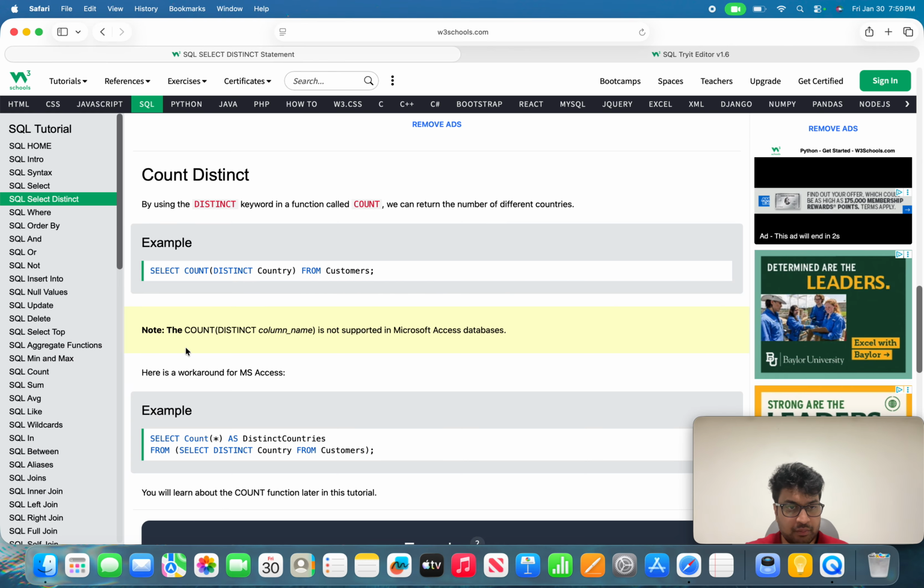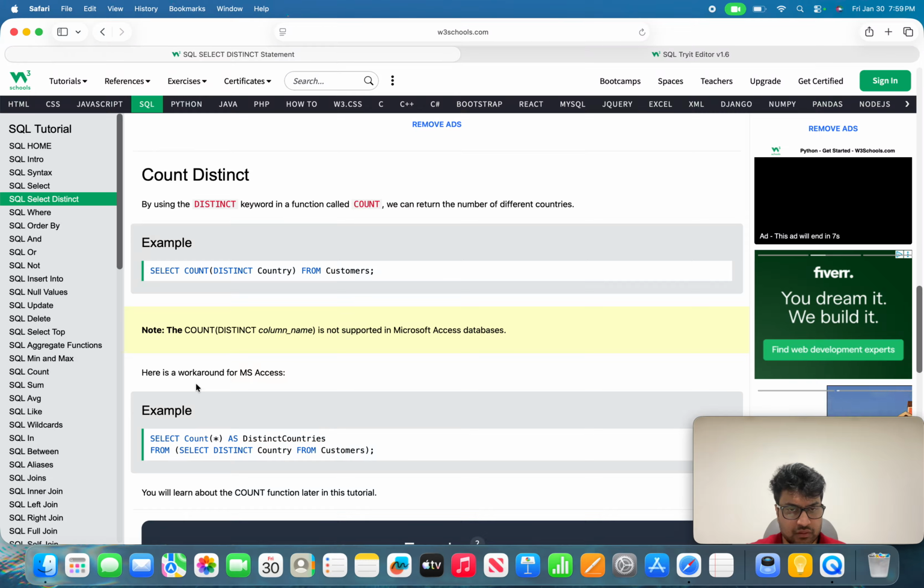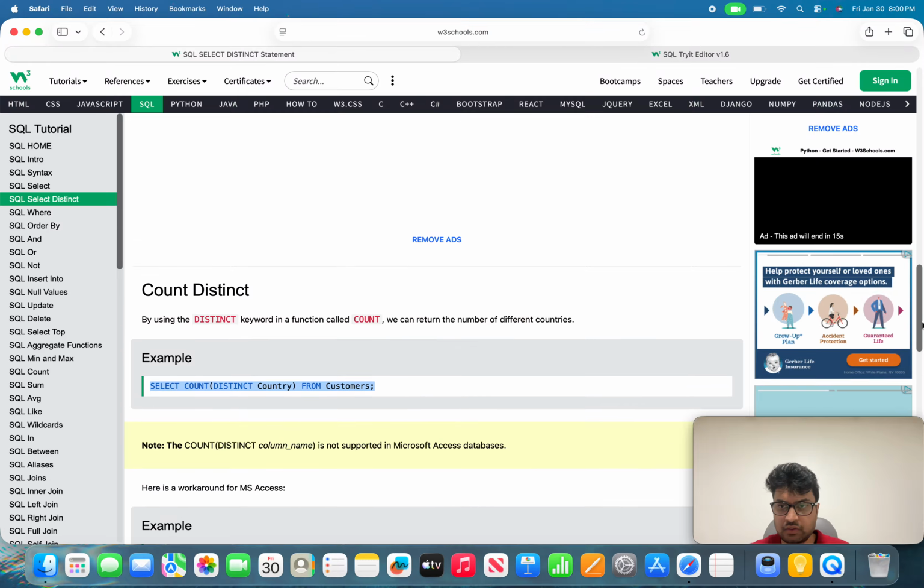Okay, since the compiler is not there, let's copy this.